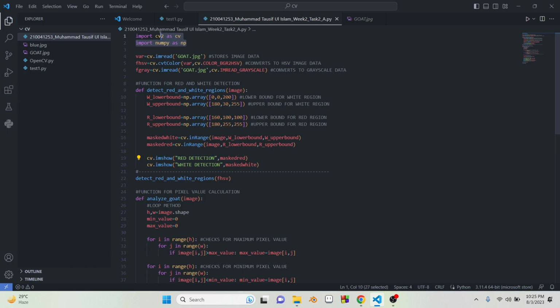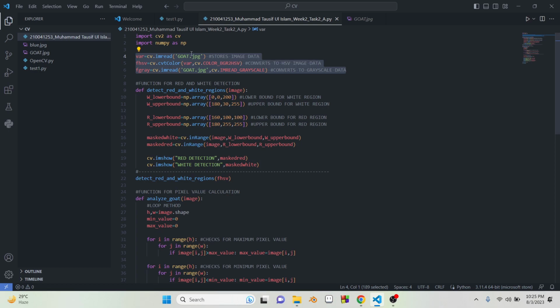As you can see at the very beginning, we have imported two libraries, OpenCV and numerical Python. We're using shorthands for them so that it makes things a little more convenient to type in the actual code itself. In the very beginning, we have three lines of code, and these three variables that we have declared are just simply storing image data in three different forms.